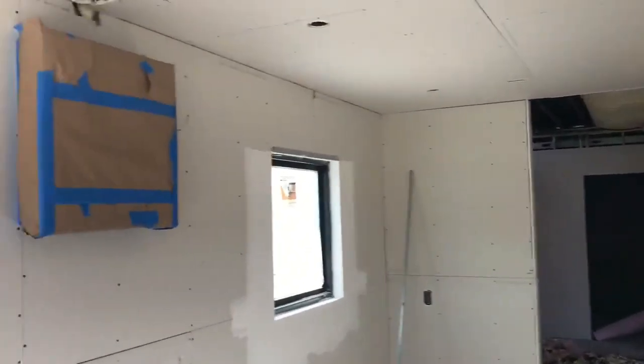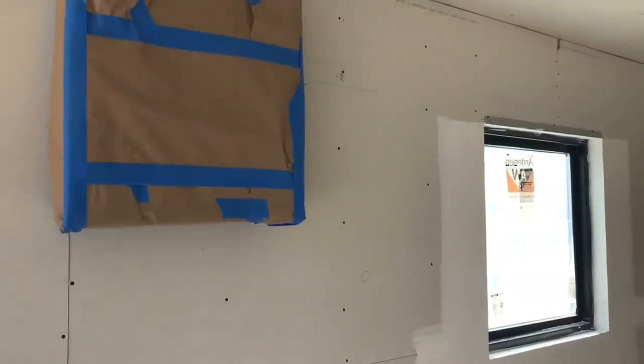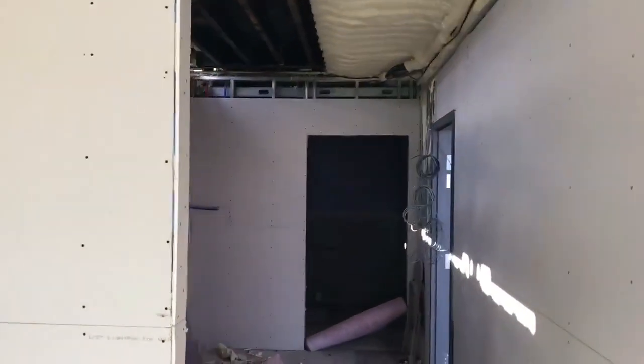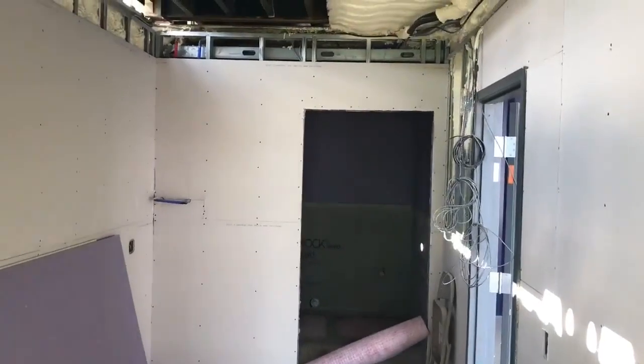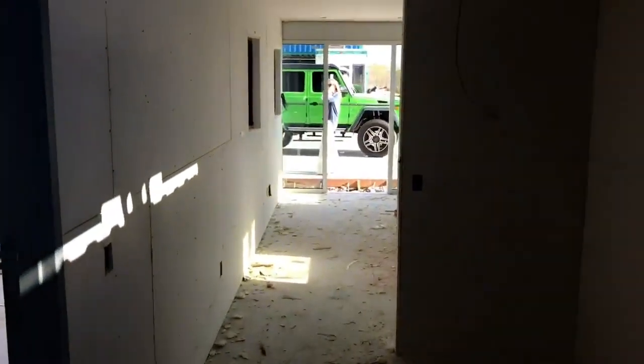We're inside the containers now. This is the air conditioner — it's one of those picture frame mini splits. It blows out the side and sucks up the bottom. This little wall here blocks where the staircase is going to be, or to the side of the staircase. Coming straight back through here, here's a restroom — it's a pretty big restroom because it's ADA. They're getting ready to put tile in here.